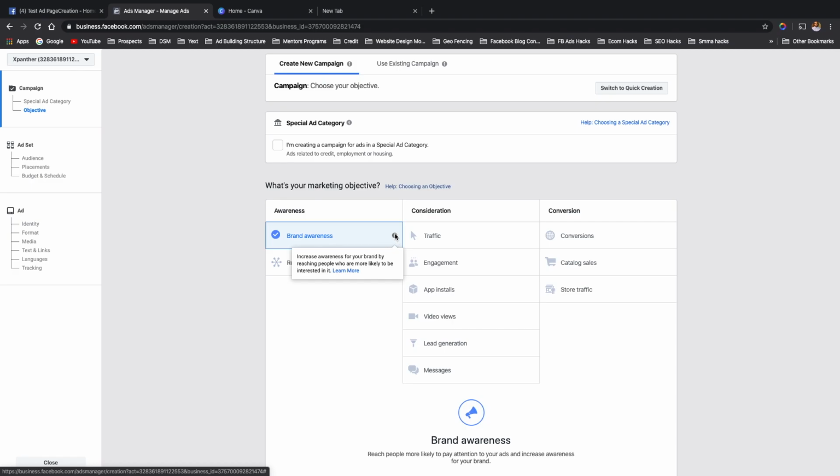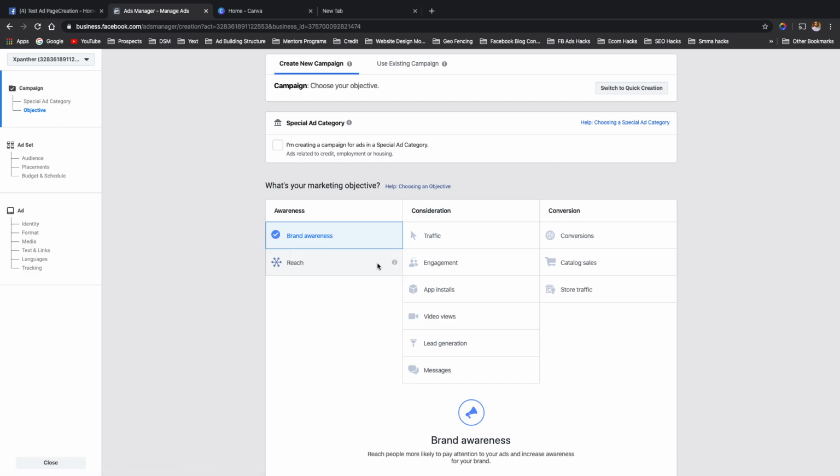So brand awareness increases the awareness of your brand by reaching people who are more likely to be interested, which is good if you just want to get your name and your business out there. You're just starting, whether you're a new brick and mortar, you do lashes, you're a doctor, or you're in the automotive industry. You could be into pretty much anything. If you just want people to know, hey, we're here. A lot of times people don't know that your business is right down the street, two doors down from them, and they'll never know about you because you haven't put your brand out there.